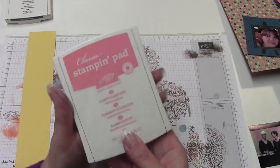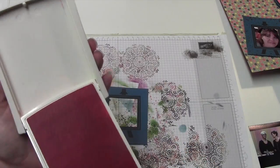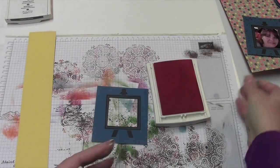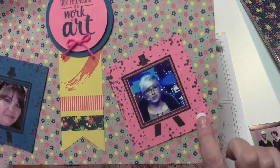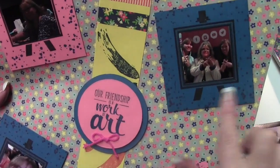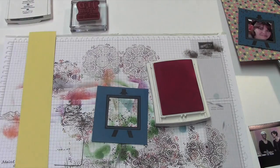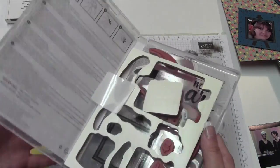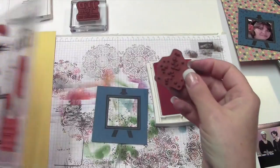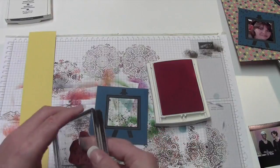So we'll take the Flirty Flamingo, and on my paper, my scrapbook page, on the Flirty Flamingo, I did the denim, and then on the blue, which you really can't see, I did the Flirty Flamingo. So that's the one that we're going to use. And I gotta grab that stamp pad really quick. So it's this one out of the pad, and we'll just take this off really quick while we're using it.